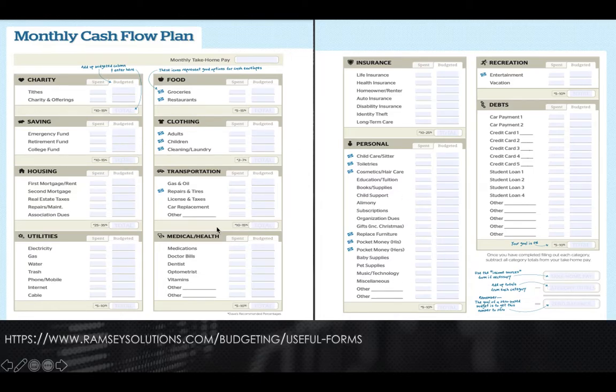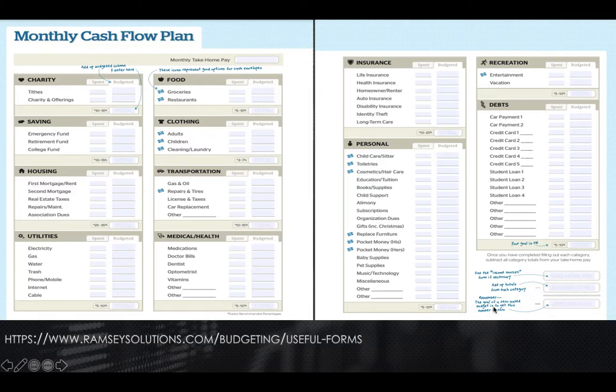So if you have extra funds and maybe you don't have an emergency fund yet, maybe you want to put some in the emergency fund to start building an emergency fund. Or if you want a vacation that you're planning on, maybe you want to put it in the vacation category. Or extra pocket money. So maybe you want to put it in these categories here. So ultimately what's going to happen is when you add up the budgeted category, you want this take-home pay and the budgeted category to equal zero. You want those to be the same amount so that every dollar has a name somewhere in the budget.